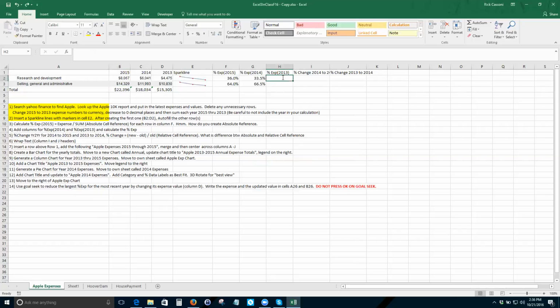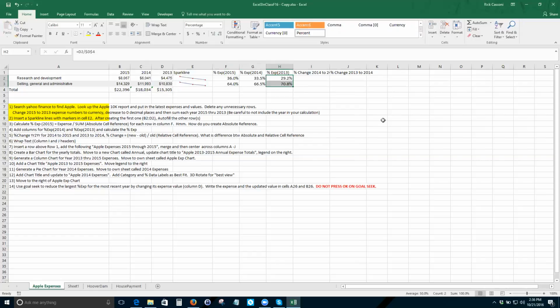So that's an indicator that can show you, as a cross-check, that something might be wrong. All right, let's do 2013 expenses. You can divide that by the absolute value of D4. And then I'm just going to pull this down. Then I'm going to format paint, and that'll give us the same result right here. So we formatted paint with percent and 1 decimal place, and that's what we got here.